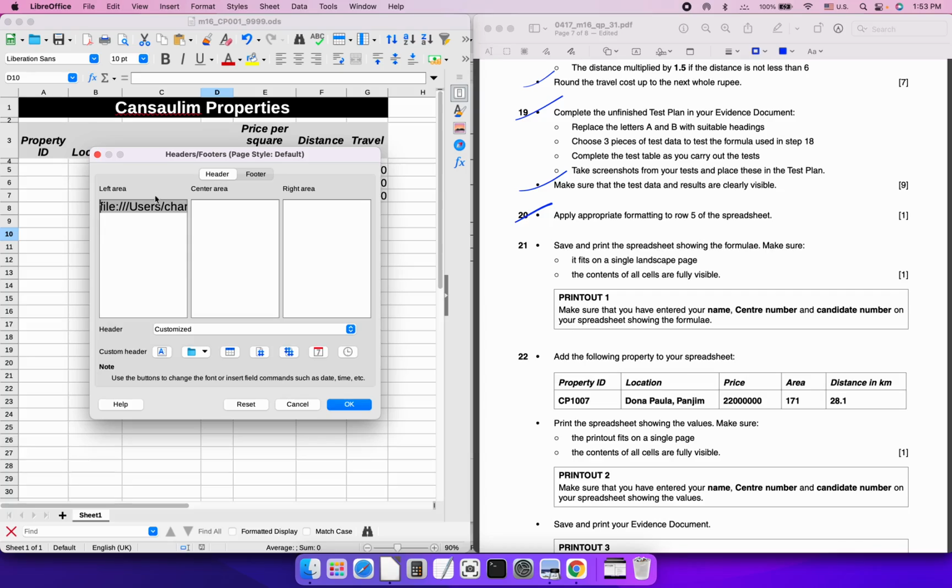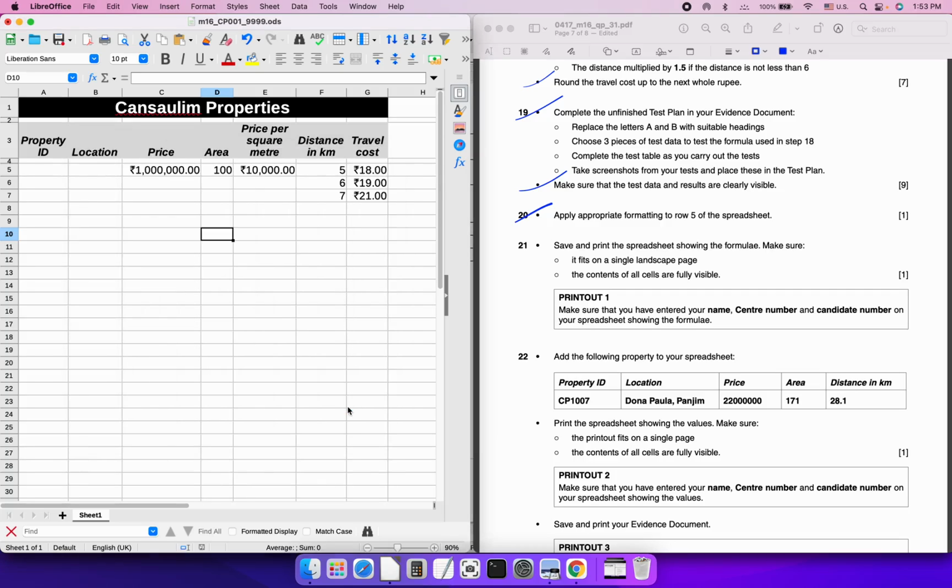So let's see. So the header is the file path, that's correct. And in the footer, we don't need this. And then on the left, Cambridge Prep CP001 9999 with a space. And we click that and we save.